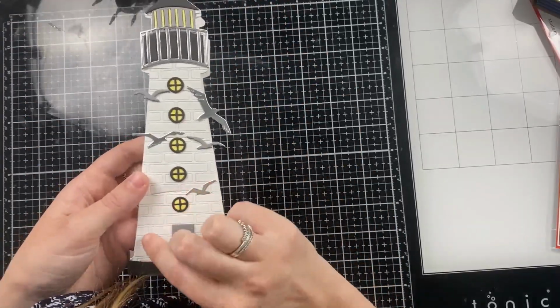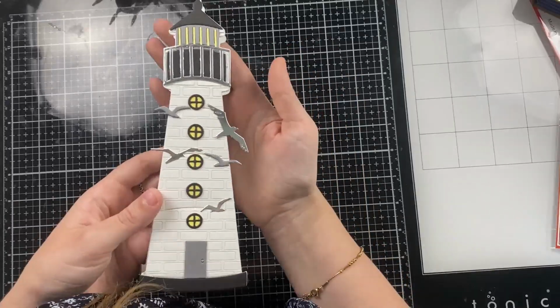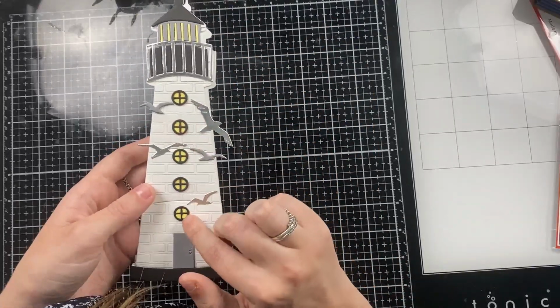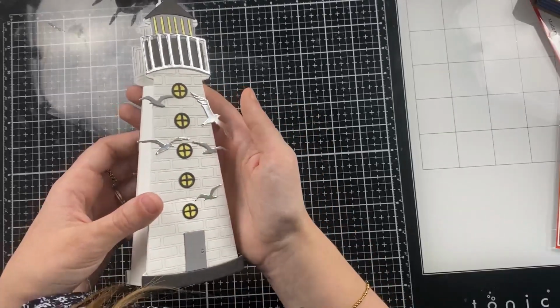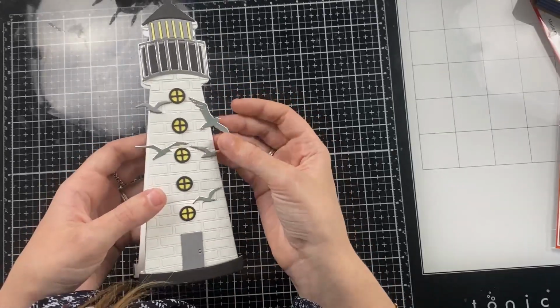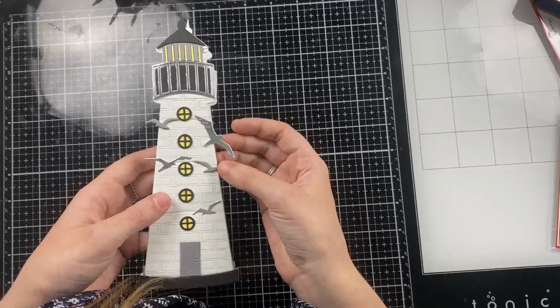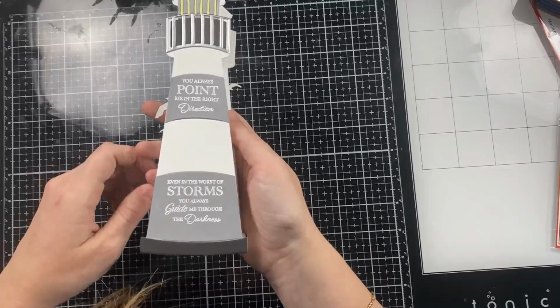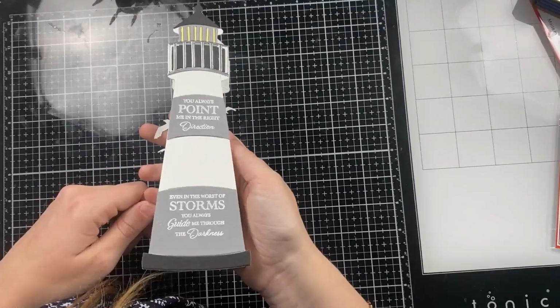So here's another one. This one I used the brick background, and I just did an all white lighthouse, which is nice. There are no stripes on this one. So I did put some extra windows to add a little more detail. Then I cut the birds from silver mirror cardstock. And then on the back, I stamped and white heat embossed some more sentiments.